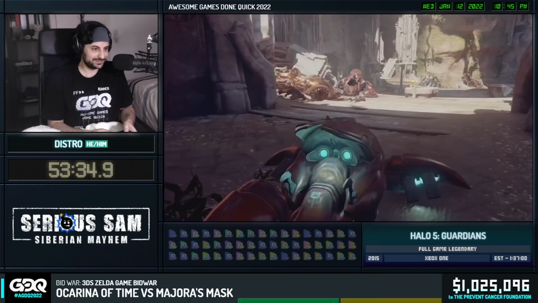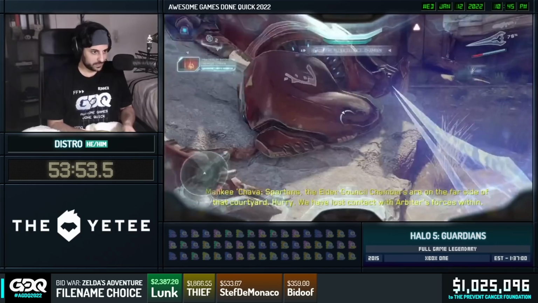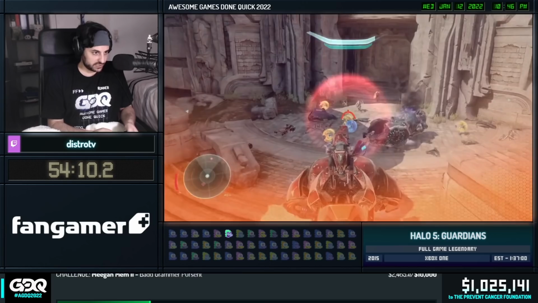And what you just saw there was Distro got boarded by the Fuel Rod Elite. We do take a fairly risky strat when we do this, so it's normal to die there. But we will try that again. Copy that. Let's get the Arbiter out of there. I tried to boost away, which makes the elite drop off, but the wraith was blocking me, so I couldn't do that, unfortunately. A bit unfortunate, but it's okay. Second try is fine, I believe.